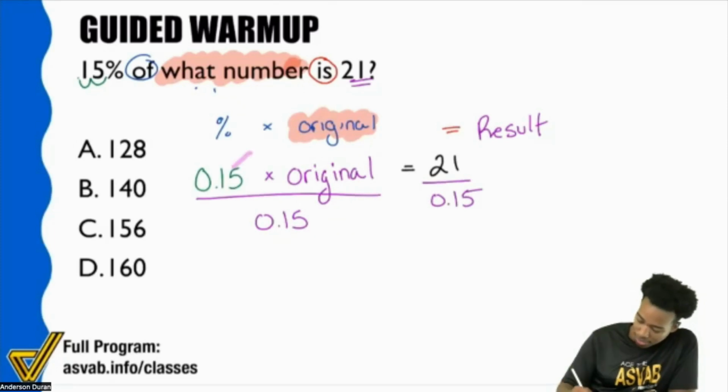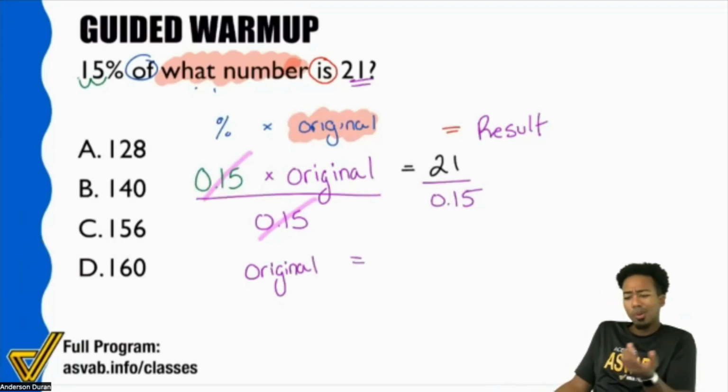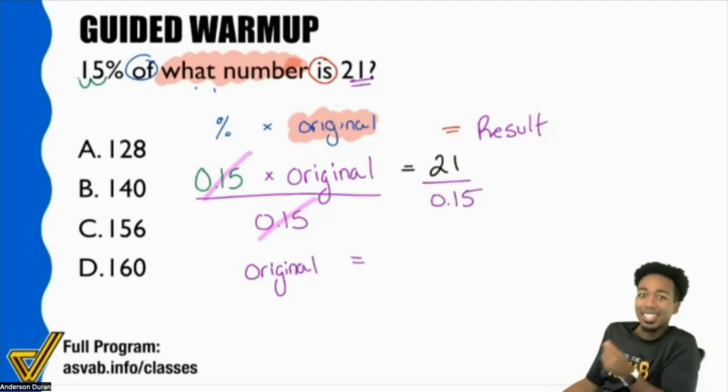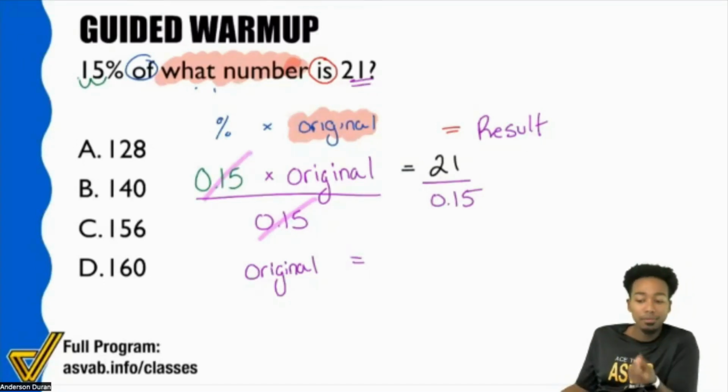Nice and easy. That gets eliminated. So we say, hey, the original number is going to be equal to, and if you look at that, you might be saying, hey, coach, how do you divide by a decimal? Right? How do you divide by a decimal? Well, the way you divide by a decimal is by not dividing by a decimal. You need to move those decimal places on the top and the bottom until you're not dividing by a decimal.